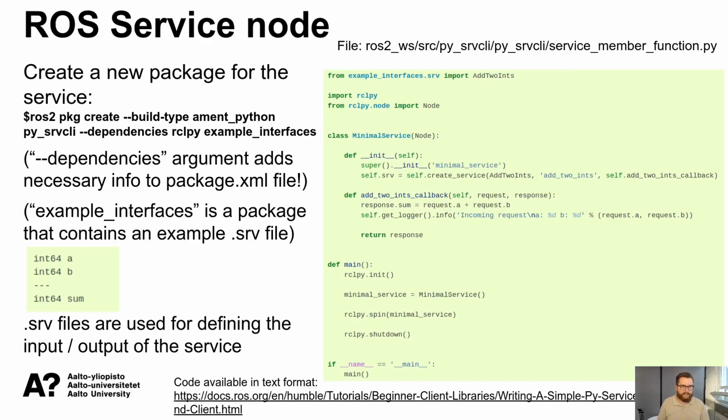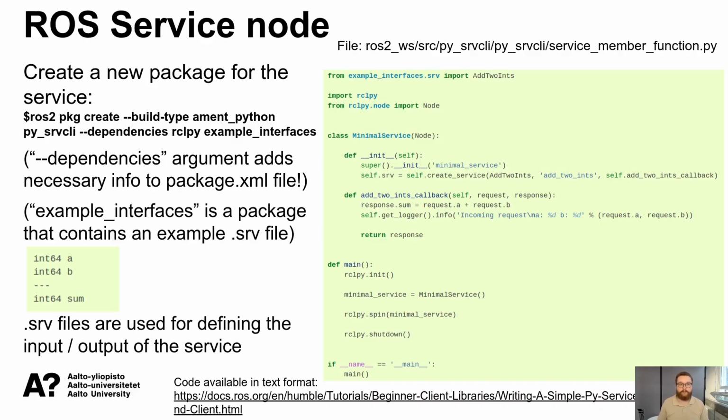But okay, as mentioned previously, most of the time you are working with nodes and topic-based communication, but there are these other ways of communication as well: services, actions, parameters. Let's take a quick look at how to implement a service as well. We won't go into as much detail as with creating a publisher and subscriber, but let's take a look at this.